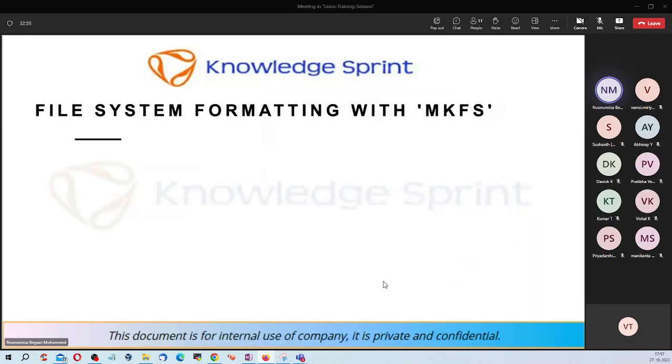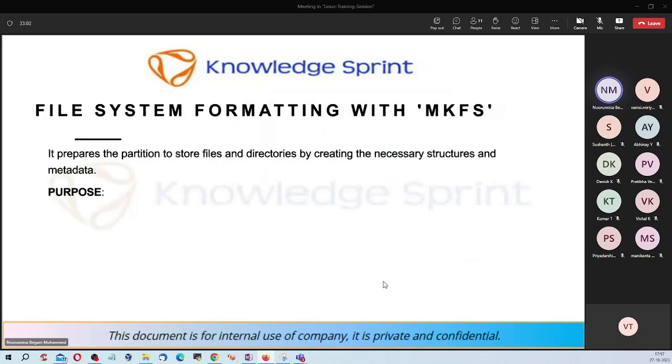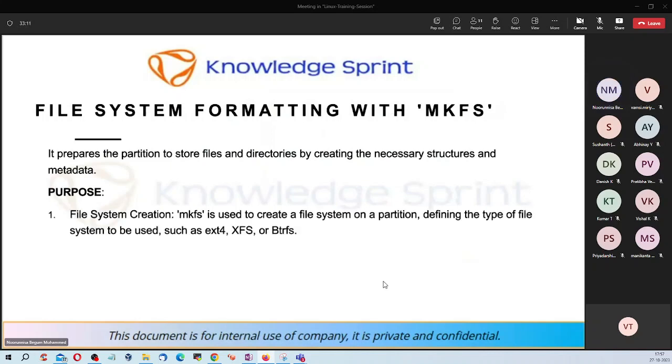So what do we mean by formatting a partition with mkfs? Formatting is nothing but preparing a partition to store files and directories by creating the file system structure and metadata. For formatting it with a file system, we use mkfs. mkfs means make file system. This is what we use for adding a file system.